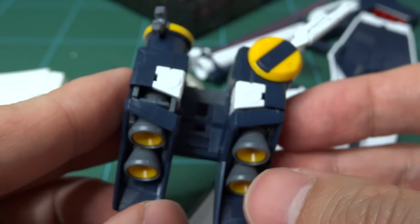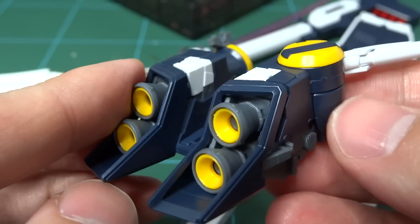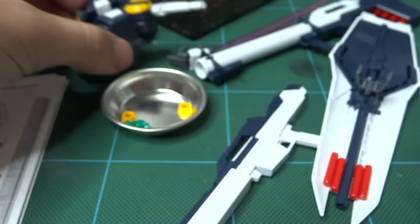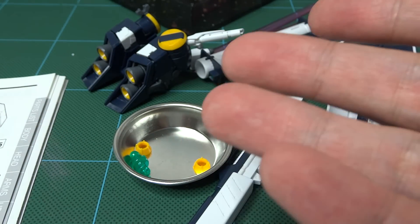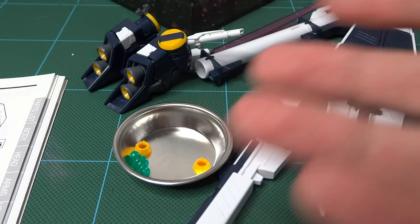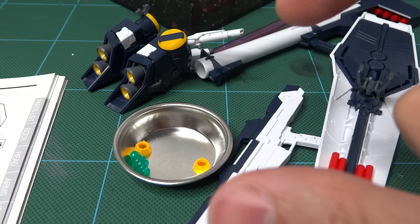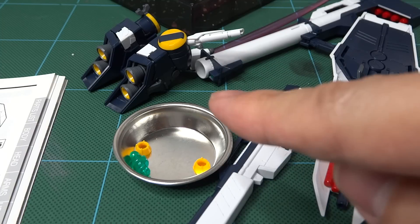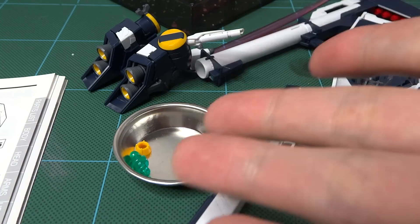I think you can tell I'm speaking in more hushed tones because it's getting late here. So I'll put this away — bedtime for me. Now the weapons are done, apart from the fin funnels — I think I'll do that later. Six of them, aren't there? How repetitive is that? I'll do one for you and do the rest of them off camera. But besides the fin funnels, what would you like to see me build next?